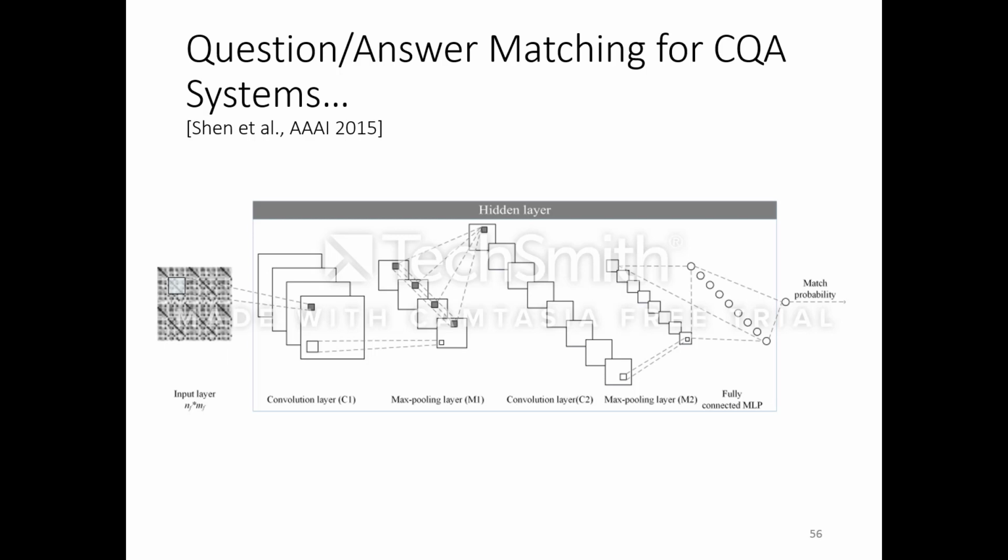And you give this matrix representation to a big neural network pipeline. As you would imagine, the first layer of it is a convolution layer, then you have a max pooling layer, and so on and so forth. And eventually at the end of it, what you get is a quantification, which is basically the match probability. The probability that this question answer pair is a good match. Basically whether the linkage between the question and the answer is a good quality linkage.